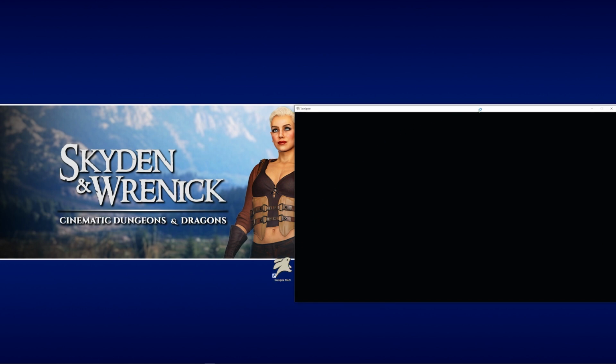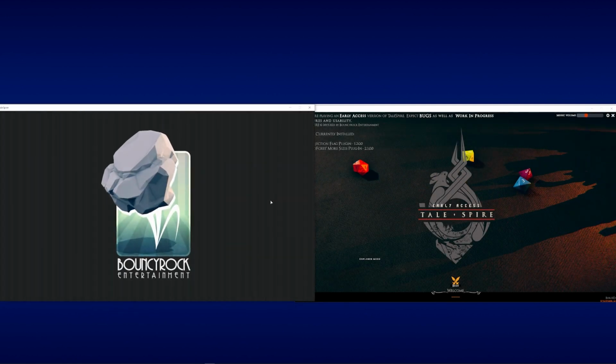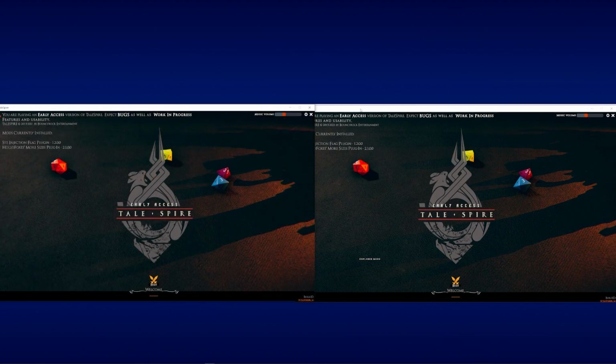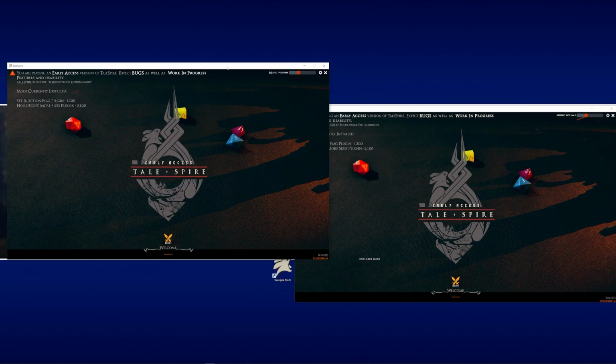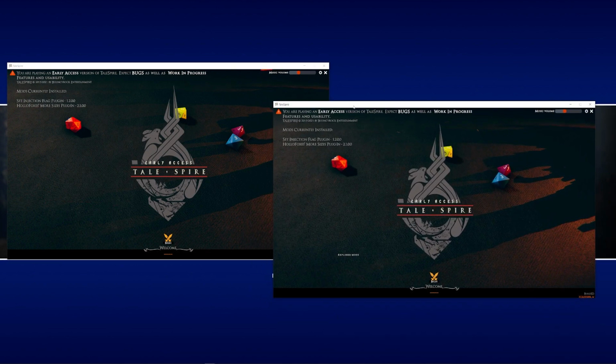Then we're going to just drag one of these copies over to the side for the time being. Now, I've got these side by side, but you could have one on a separate screen if you've got a multi-screen setup. So if you were running this as a DM in person, you might have this one on your laptop screen, and this one off to the side on a secondary screen that only your players can see.